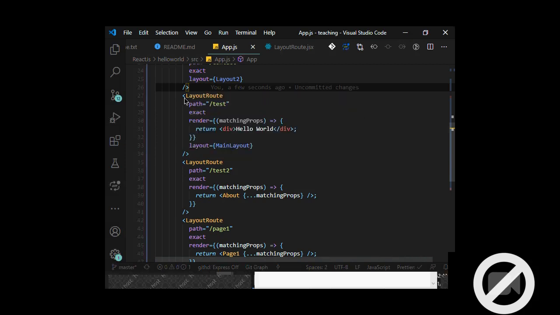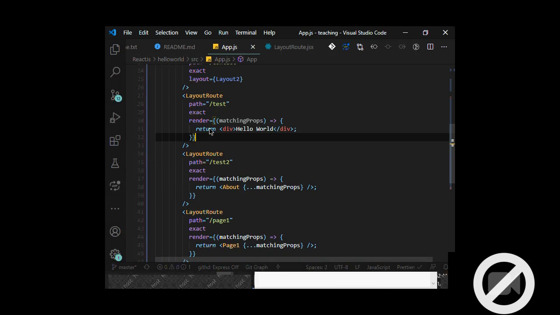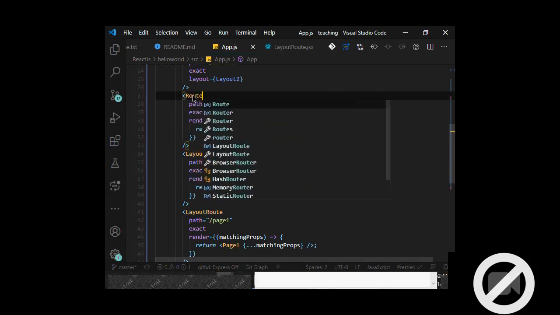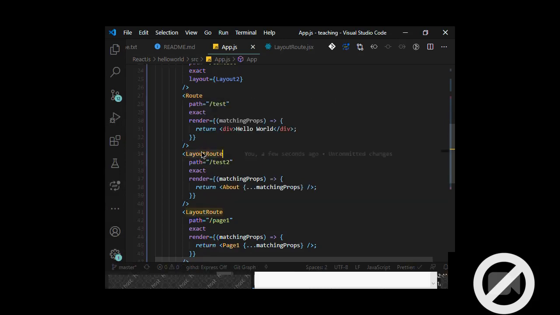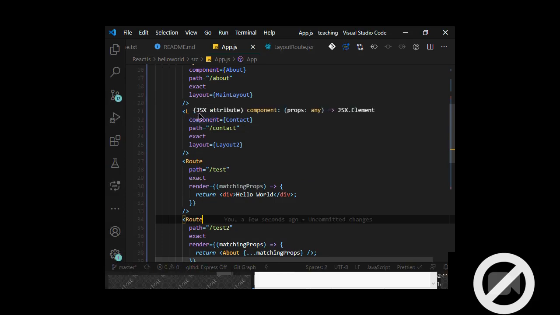Because we have already rendered there, and passing the render here is not a good idea. Putting two renders will create a problem. So right now I will keep route as it is. So we should always pass the component if we are defining the layout.